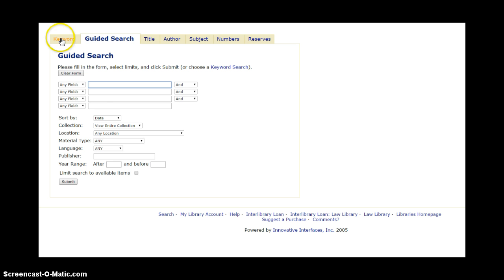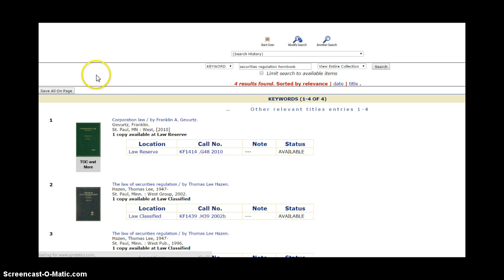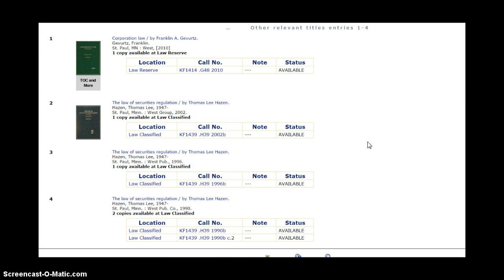So if I go over here to keyword and I type securities regulation, Hornbook, I immediately get a list of relevant titles, okay, as you can see.